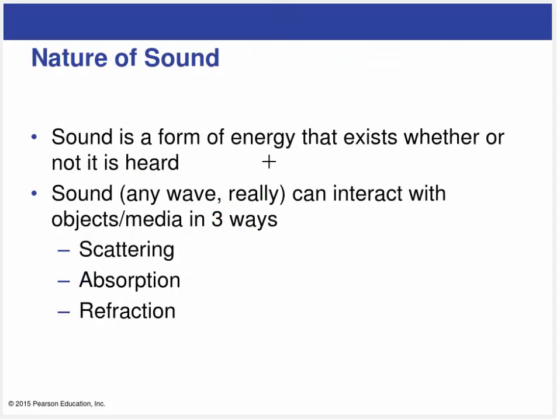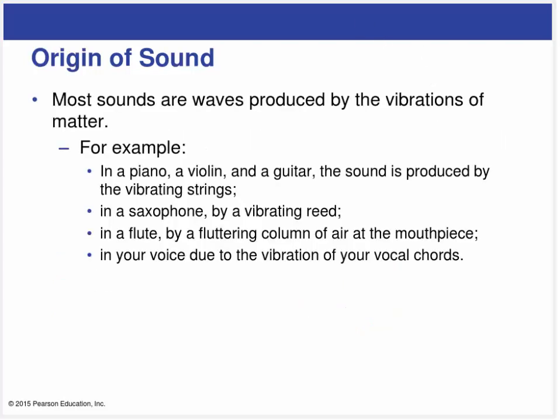So sound is a wave, and it's going to transmit energy, whether or not we can actually hear it with our ears. There are sounds that are below our range of hearing, and sounds that are above our range of hearing. Now, sound, or any wave really, can interact with objects in three different ways. It can scatter. So if I had a wave coming in, and it bounced off just like this, then I would say that wave scattered. The wave could be absorbed, in which case it would probably warm the object up, because energy cannot be created, it cannot be destroyed. And sound can also refract, it can bend, so maybe it would go like this if there was a temperature gradient or something like that.